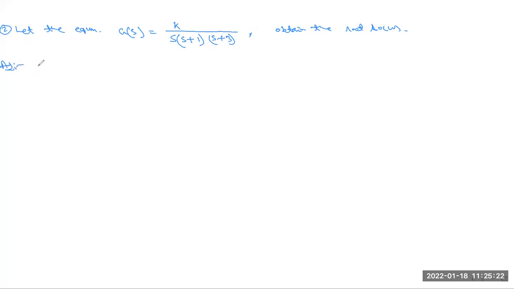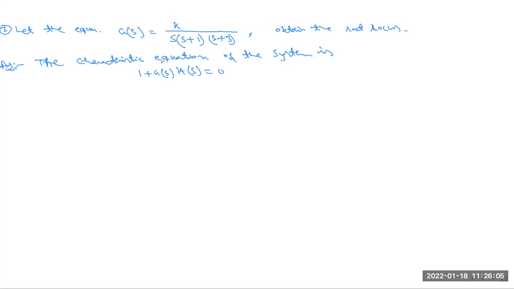So what is the process of solving this problem? First, you have to solve the characteristic equation of the system. Everyone, please solve carefully in your rooms also. So the characteristic equation of the system is, we know that equation, 1 + G(s)H(s) = 0.